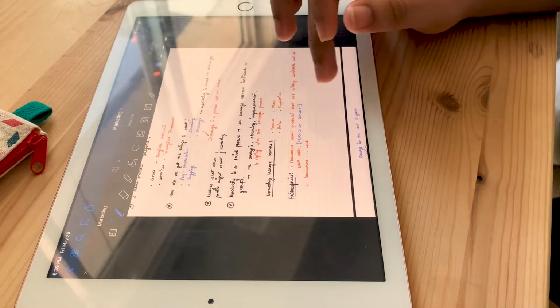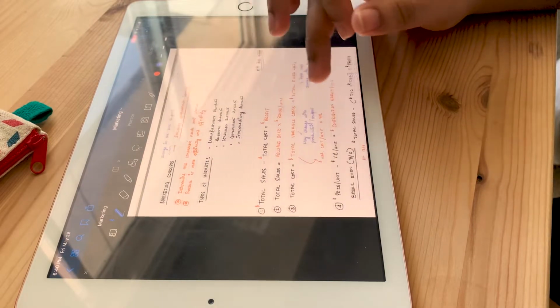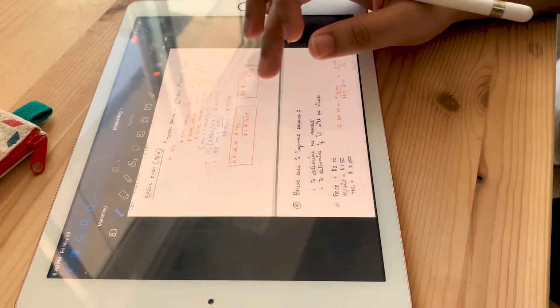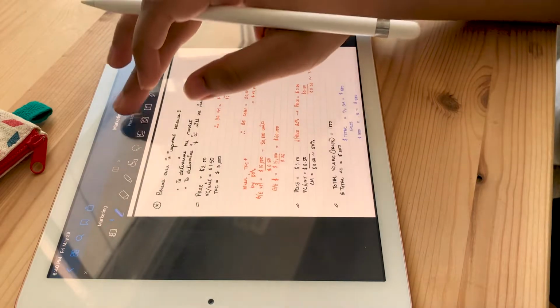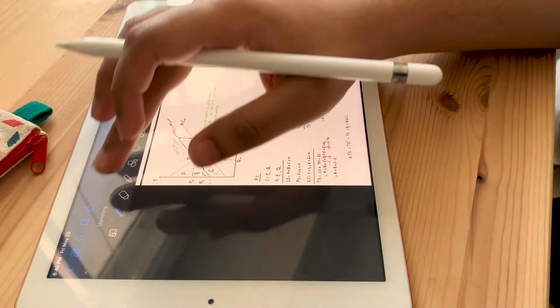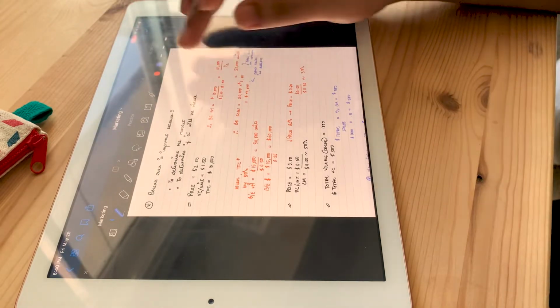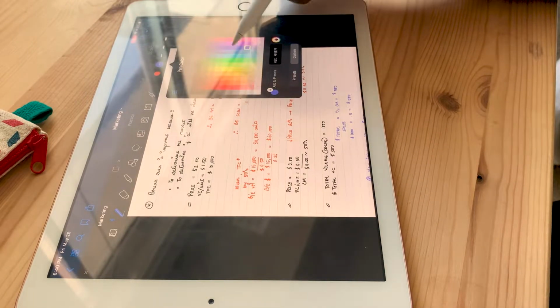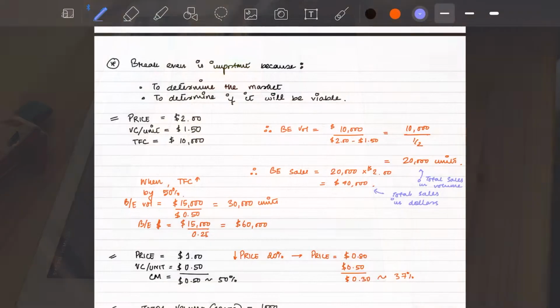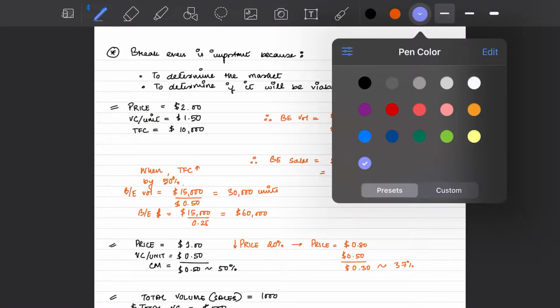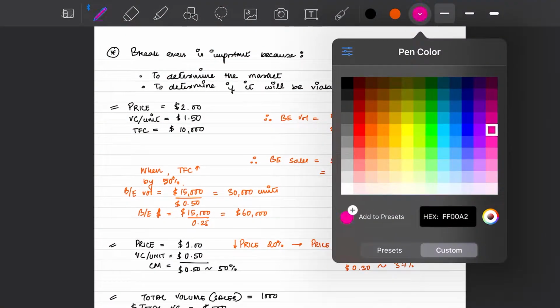I have been using the app GoodNotes to take all my university notes for a very long time. I think it costs about $10 in the Apple App Store, which is a very small price to pay for the loads of functionality you actually get with it. So compared to free software like Microsoft OneNote, I feel like this app is much more student-friendly. The multiple tab system and the vast array of colors available to take notes is absolutely amazing.